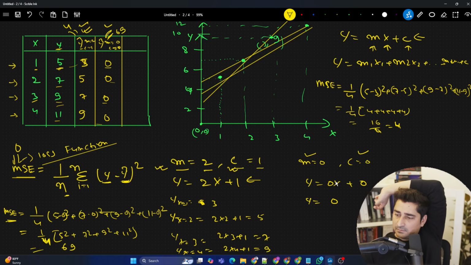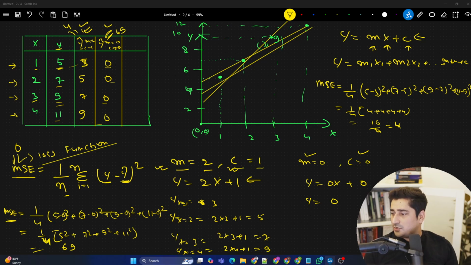Quick, everyone. So you are going to choose basically m is equal to 2, c is equal to 1. Why are you choosing this one? Can I say that because loss is less over here? So as compared to the other one, I will be able to get a better result, a better answer in this case. And that is the reason.